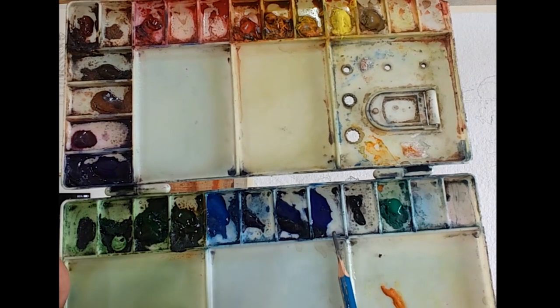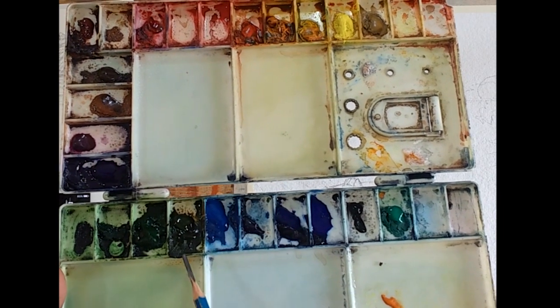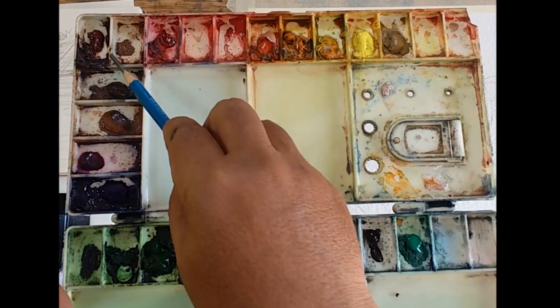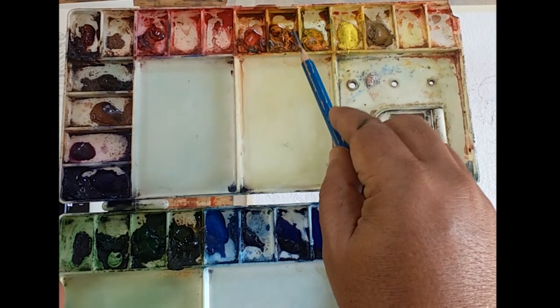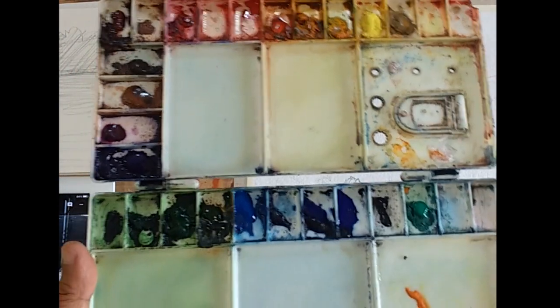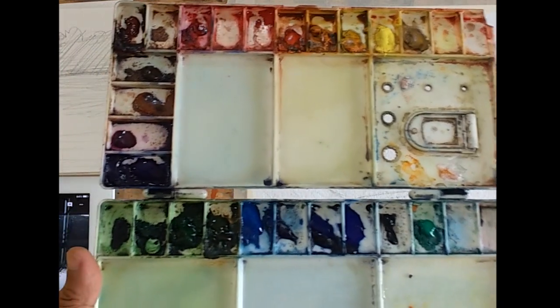For the colors, I'll be using cobalt blue, ultramarine blue, cerulean blue, olive green, sap green, violet, burnt sienna, and orange, Indian yellow, and gamboge. So I may not use all of this. I might as well pick up some other colors also. I'll tell in that case.